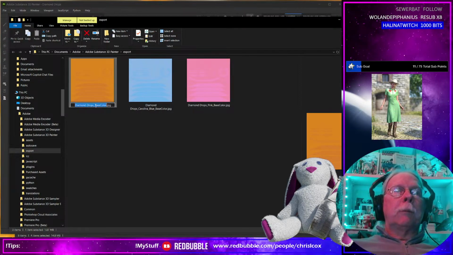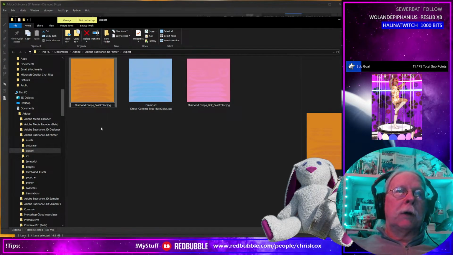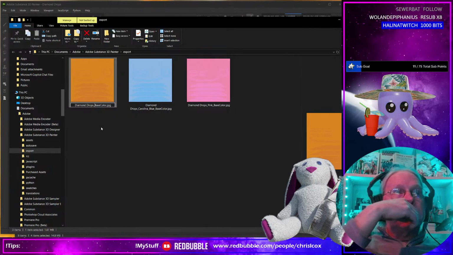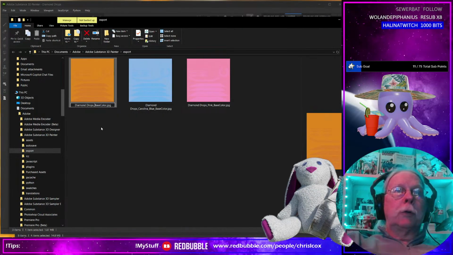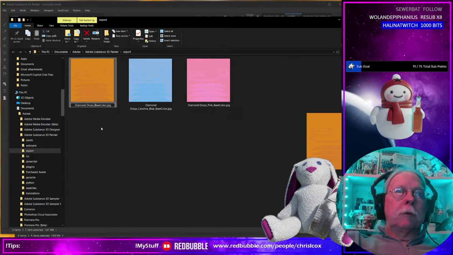I got to redo that mesh though, because I don't have enough geometry on the top part of that top. I think I'll just go into Blender and add some more cuts in there. Actually, we'll go to Marvelous Designer and re-export it back out, and then I'll refit it.